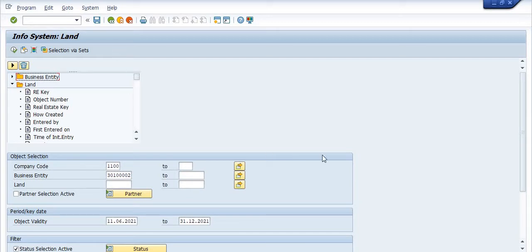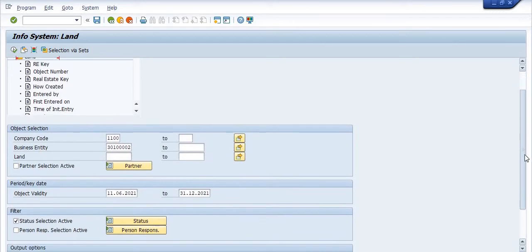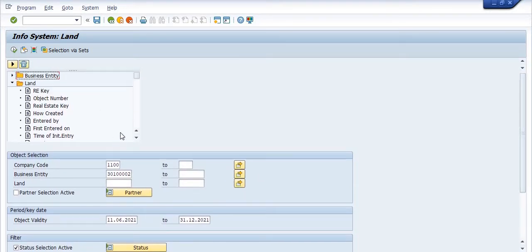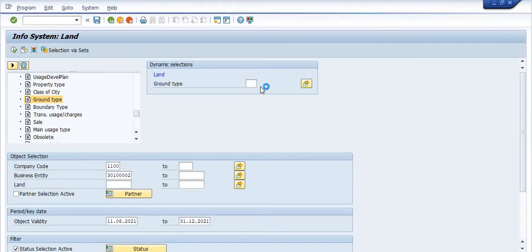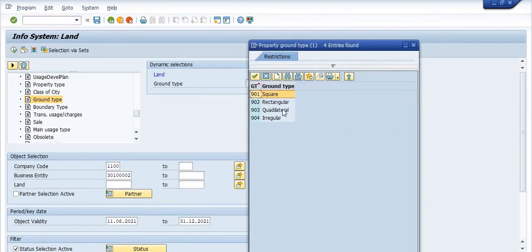Okay, so I'm not going to select any of the land fields. If I am just selecting a field, for example, class of city, or the ground type, then this field will appear here, and you have to choose here, like square, rectangular, quadrilateral, irregular.